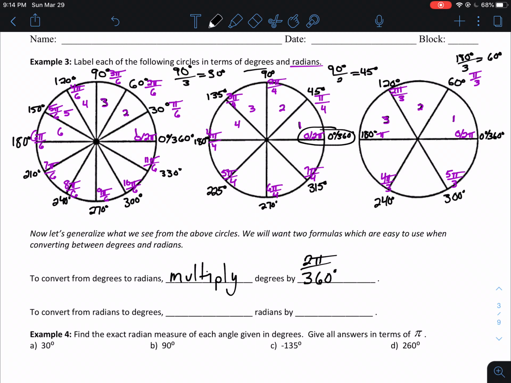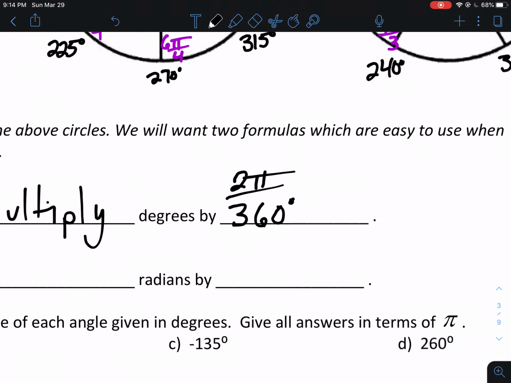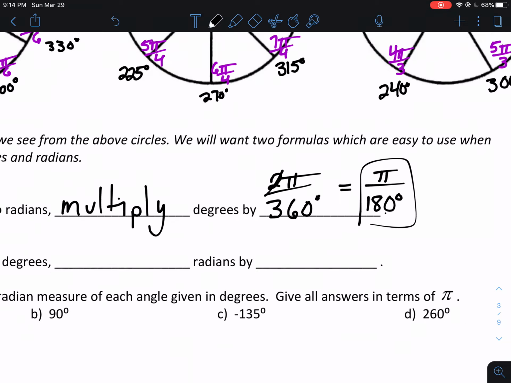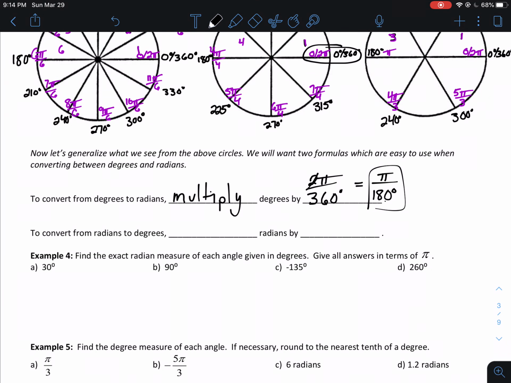But if you think about it, looking at 2 pi over 360, while that might be one that's easy to remember, it's really not simplified. Really, the simplified thing to do would be to divide by 2, and 2 pi divided by 2 would just be pi. 360 divided by 2 would be 180 degrees. This is probably the more simple way of writing it. In fact, that's going to be the conversion factor that we're going to use. And it really is just about as easy to remember. If we want to go the other direction, so if we want to convert from radians to degrees, we're still going to multiply, but now we're going to multiply our radians by 180 degrees over pi. That way, in most cases, you'll end up with pi that cancels out.